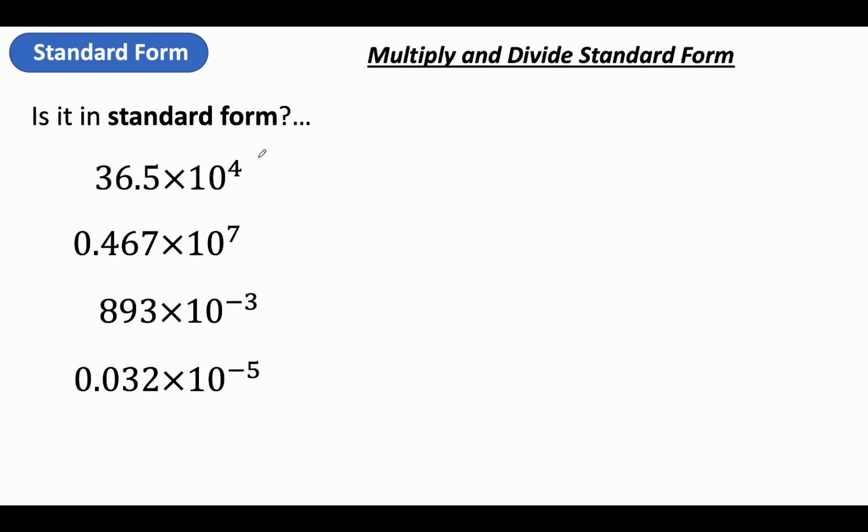So, video is unpaused. Right, let's have a look. So, what I would do here. Firstly, we know that the decimal part needs to really be 3.65 because you can only have one digit in front of the decimal point. And then I think, well, what's happened to my number? My number has shifted one place smaller. So what happens to my power? It goes one place bigger. So instead of being 4, it goes up to 5. Okay? So as one gets bigger, the other gets smaller. And they do the opposite of each other every time.